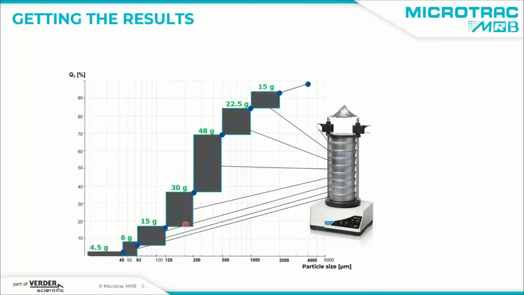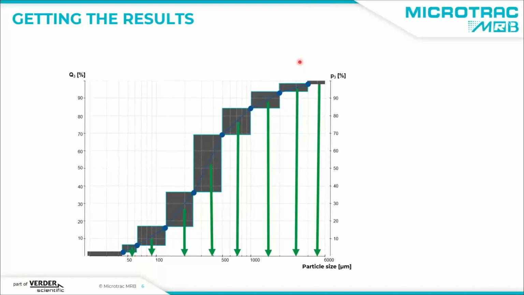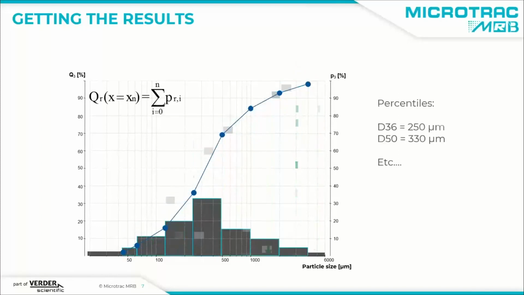You always have the lower sieve and the upper sieve, and you have a certain amount in each size class or each fraction. You can convert this to a percentage, and you get the amount in every fraction as some kind of a histogram. And if you add all these fractions up, you get to this cumulative distribution, which is then the result of your particle size analysis, or one way to graphically express the results of your analysis. So you get here this histogram, and you get the cumulative distribution.